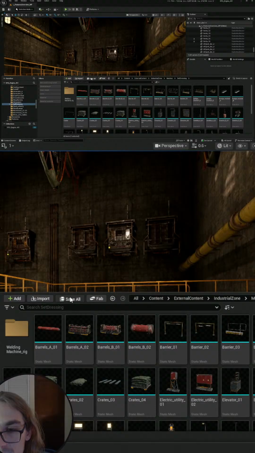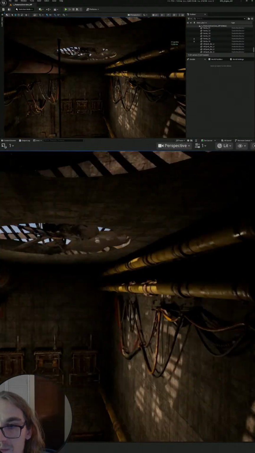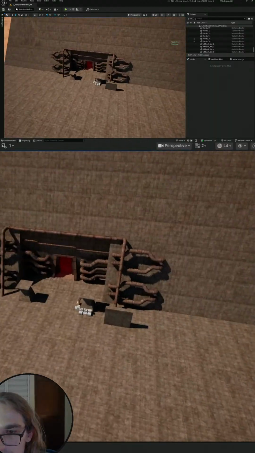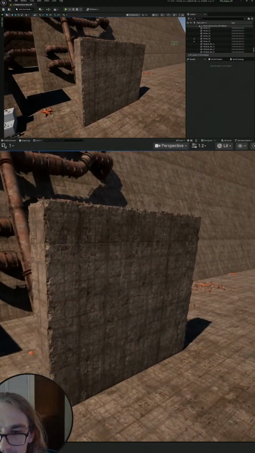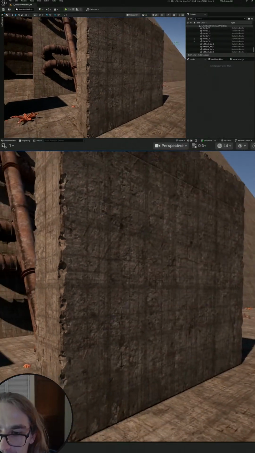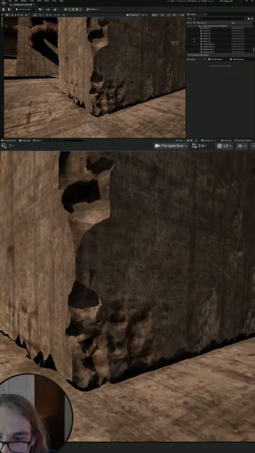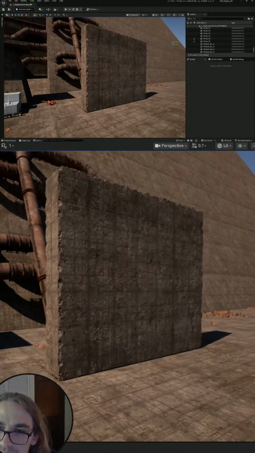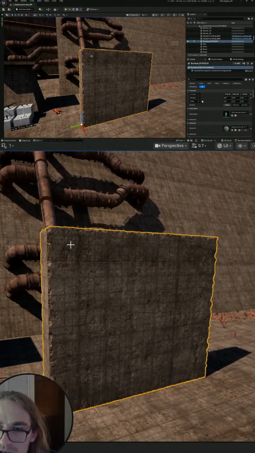Yeah, the modeling tools are super awesome. I was working on this modular piece right here. I probably need to send it to ZBrush so I can close all the gaps, just to get this nice broken effect. I want the walls to have that.